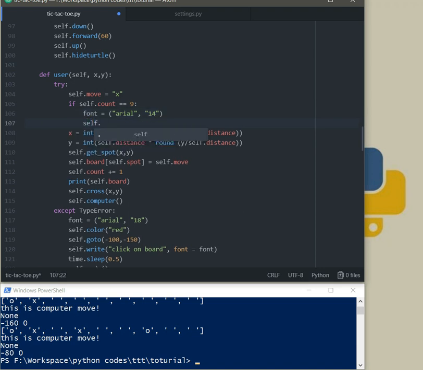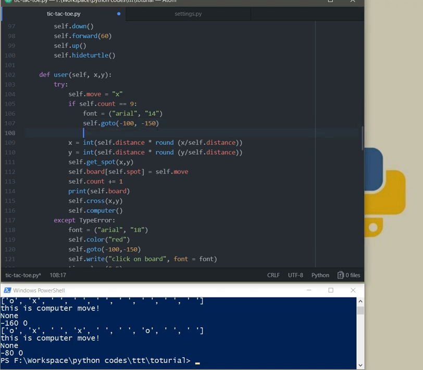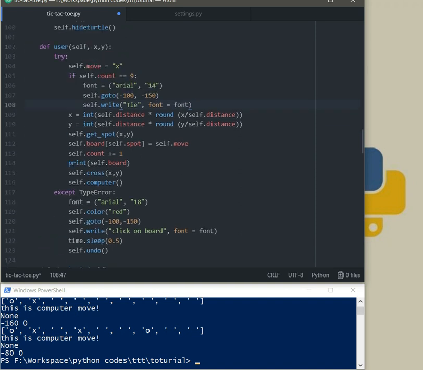So self dot go to -100, -150, and here self dot write tie and font equals font. It means, because if you remember, we are counting the moves, so if there's a 9th move, then of course if we don't win or if we don't lose, then the game is a tie.